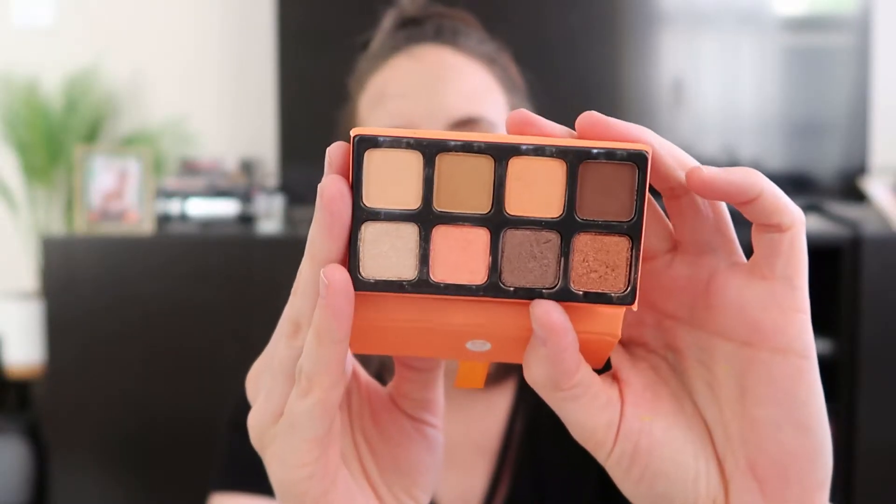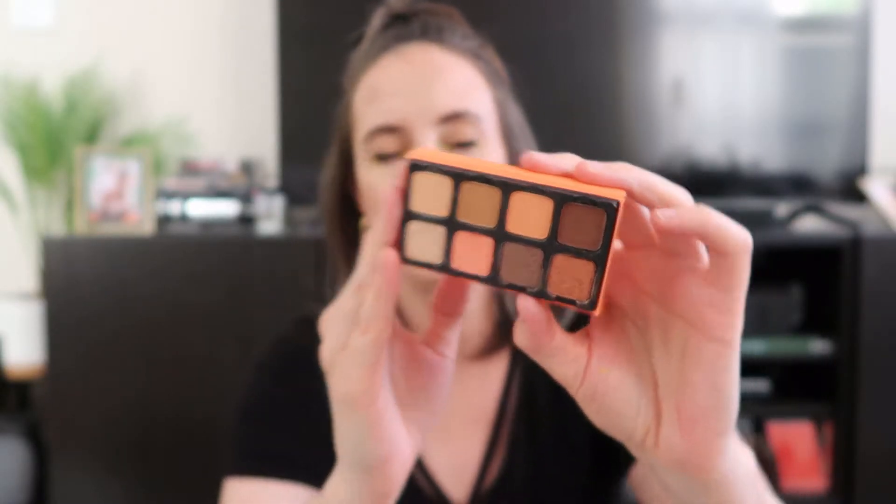I'm going to start with two that technically don't belong in this video anymore, but when I started planning this video a couple months ago, these were going to be in it. These were two newer-to-me palettes — one was given to me and one I bought myself. One is the Viseart Petite Pro 4, more of an apricot coral color scheme. While newer to me, it's technically not supposed to be part of this video because I do have it in my current Pan and Every Palette project, so I've used it more than a couple of times.